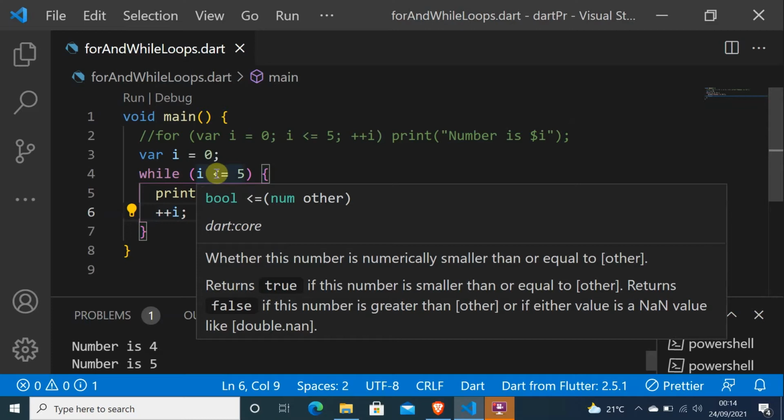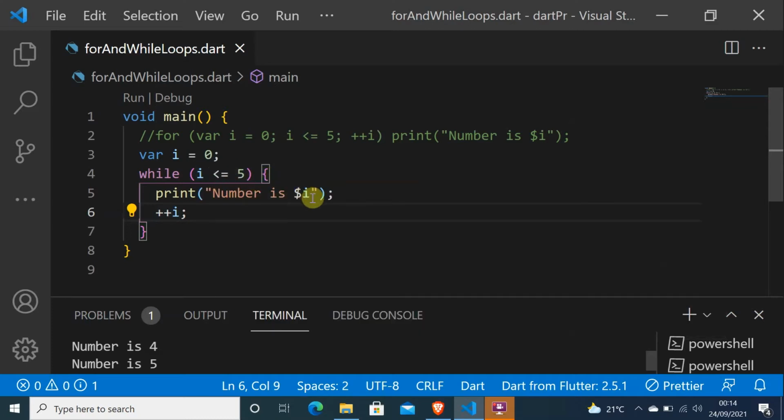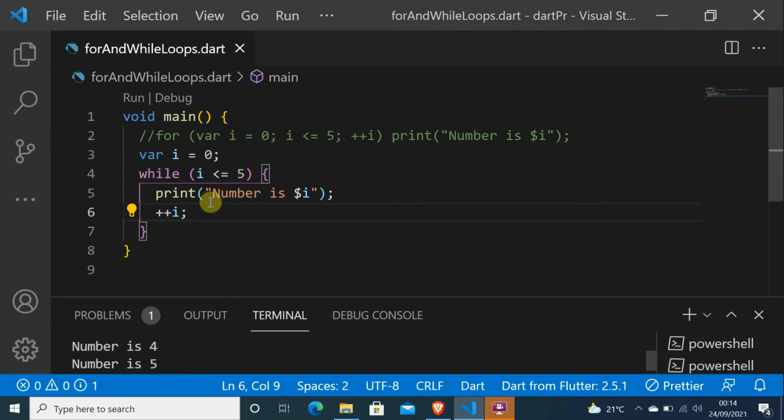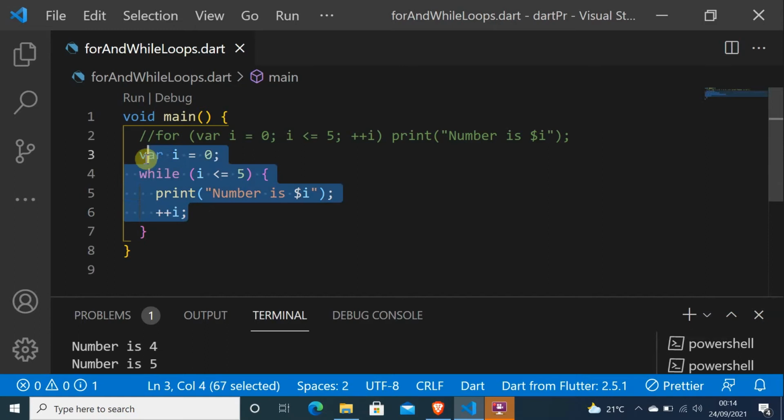It will start again and print 1, then increment it to 2. It will reach 5, and when it reaches 5, it will print 5. Here to increment it to 6. When 6 is not less than 5, the condition will be false, then the program will terminate. So that's it. I think you can understand it. If you have any problem, just ask in the comment. I will respond. And let me show you another one.